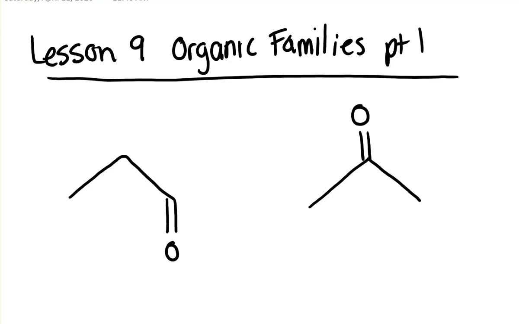The difference is when it's on an end, there is a hydrogen right here, and when it's not, there's no hydrogen on that carbon, and this situation makes that hydrogen more involved in chemical reactions. So that's why there's a big difference. But anyway, from your notes, do you know what these families are? Well, the aldehyde is the one with it on the end. And the one where it's not on an end is the ketone.